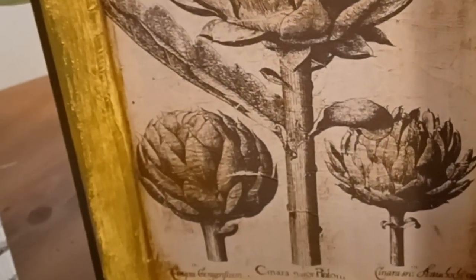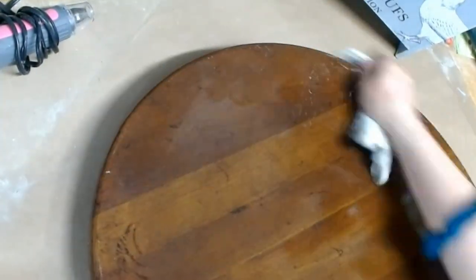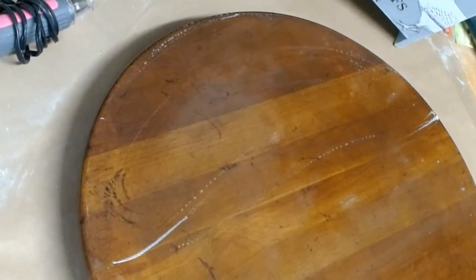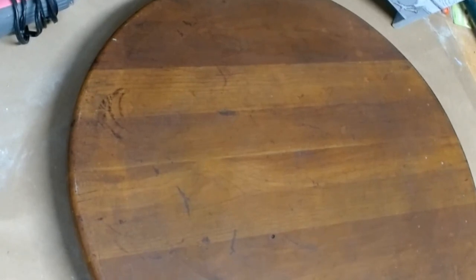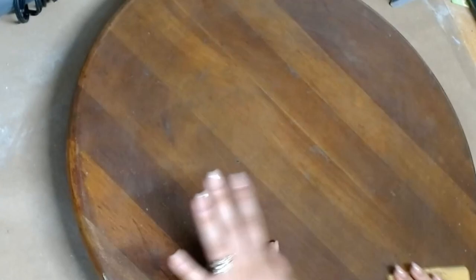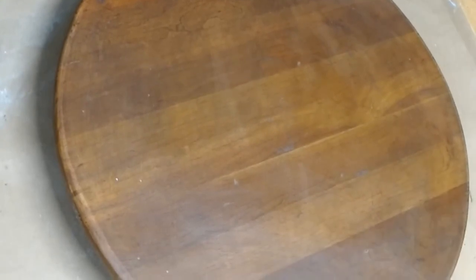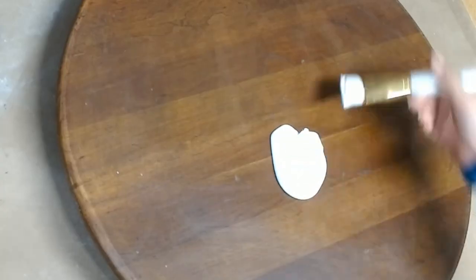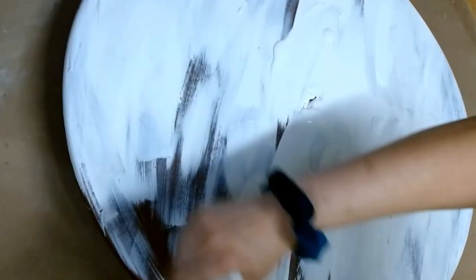That's how it turned out — I'm obsessed with this tray, it kind of looks like a relic. Let me know in the comments below what you think! Now for our last project today we're going to be working on this lazy susan. I got this at the Habitat for Humanity — it actually came complimentary with a dining table and chair set we bought there, and it was $19.99. It's huge — gignormous. I'm going to give it a good scrub and then a scuff sanding. I recommend an orbital sander if you have one. I'm going to go with this chalk paint color in Plaster as our base because we're about to add a whole bunch of colors to this lazy susan.